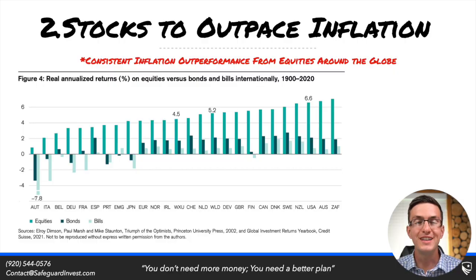Now, understand that stocks outperforming inflation is not just some American phenomenon. We've seen stock outperformance across markets globally. And in some of these given markets, they've seen higher inflation over that last century as well. On the screen, you can see that equities have consistently outperformed on an inflation-adjusted basis relative to numerous other assets. Now, understand that this doesn't mean that if inflation rises 2%, stocks will immediately rise 2% as well. There are few assets that perfectly adjust to inflation.